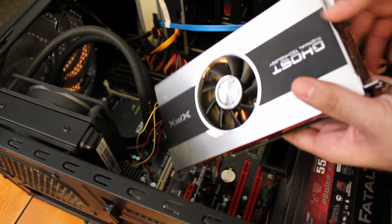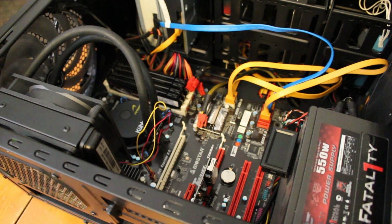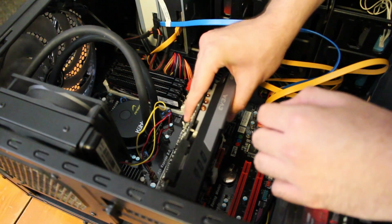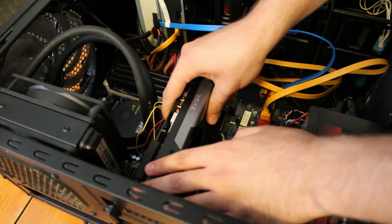So to fix up my Radeon issues, we're going to go ahead and get rid of the Radeon. So out with the old, in with the new. Alright, and just from a glance, it does look like this card is a lot bigger than the other one, but you know what? I have enough space in here to handle it.